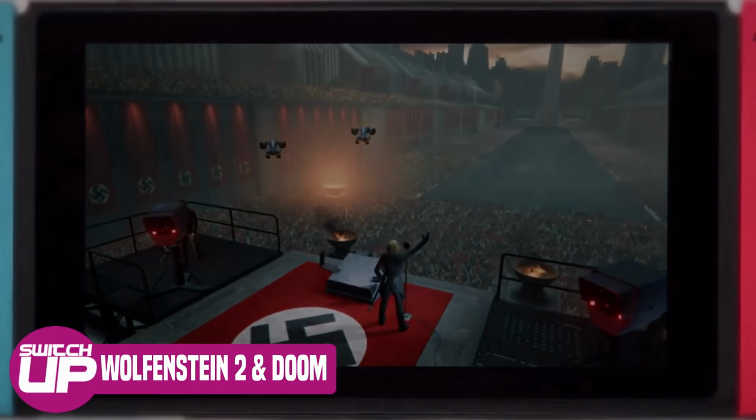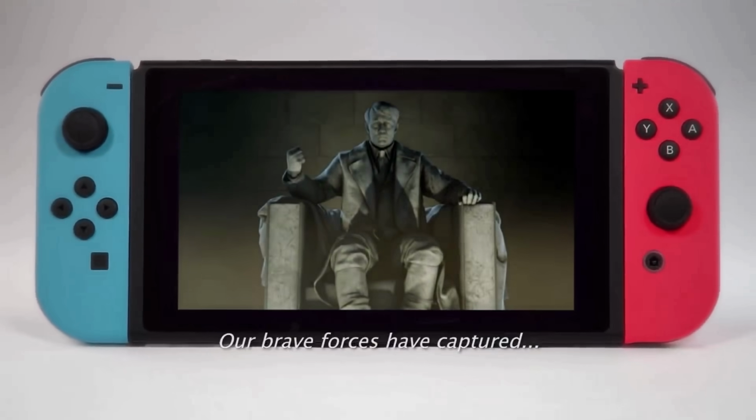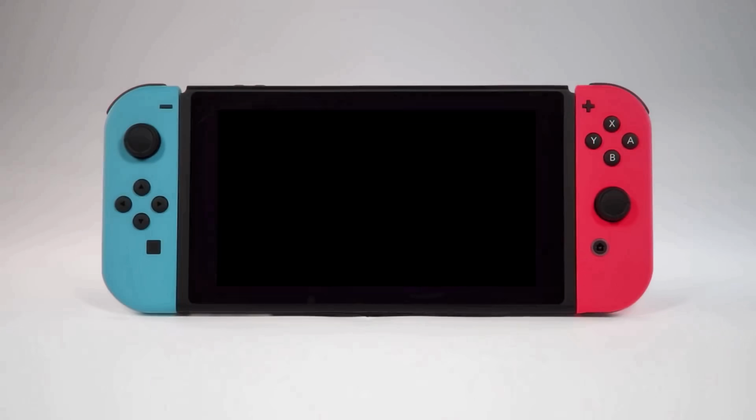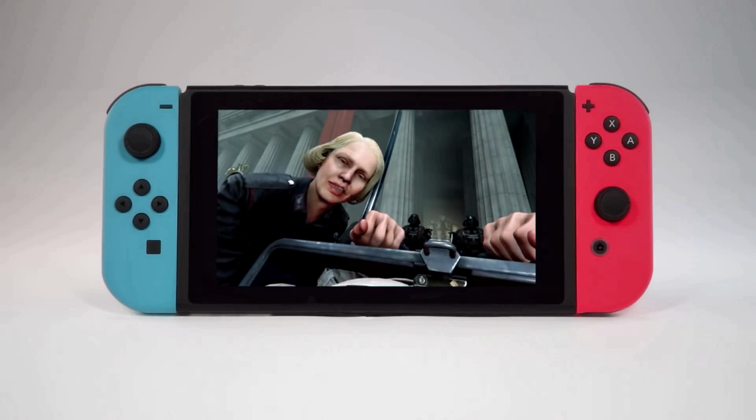Next on our list are two games from the excellent Panic Button, Wolfenstein 2 and Doom. Doom originally released and was quite blurry, but Wolfenstein 2 was a far superior port. These really show the power of the Switch and how well it can run the Unreal 4 engine. Just check out these visuals.